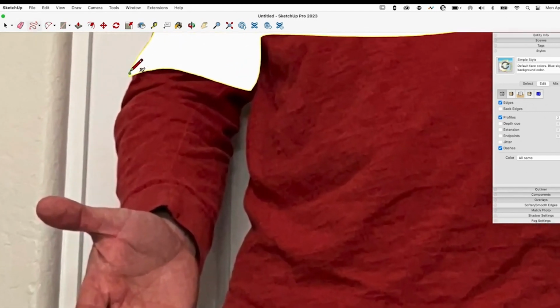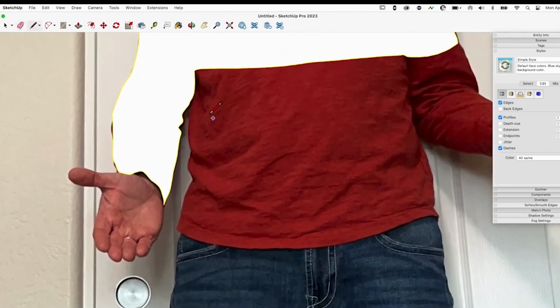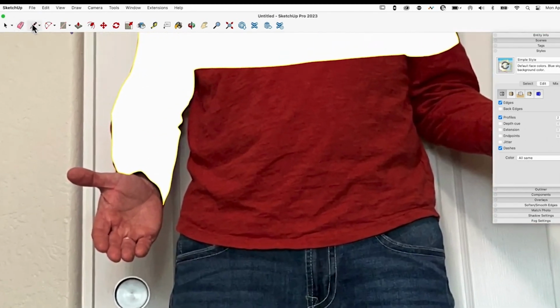So I could come here, grab this corner, maybe trace this around like this. And then I can bring this line up like this, and get a couple of these wrinkles, something like that. And then if I can, ooh, look at that. I hit right on the end point. So I can just get rid of that line. And that's closed up. Same thing, we'll go grab this right here.